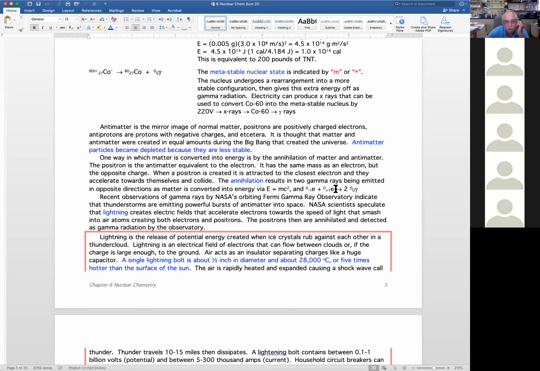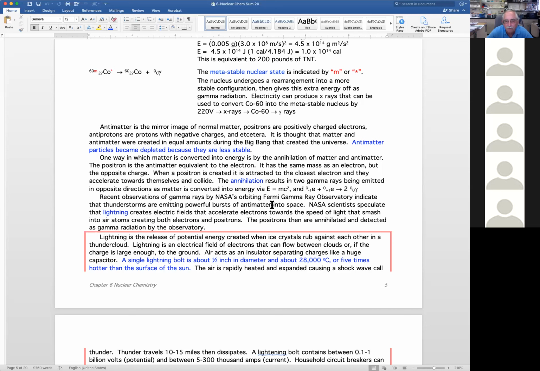So I didn't put the year here. I wish I did. A couple of years ago, NASA had this satellite called the Fermi Gamma Ray Observatory. It's pointed into space, and the idea is to look at where gamma rays are coming from in the universe. You know, gamma ray spectroscopy, gamma ray astronomy. Every so often, somebody started noticing, what the heck? We just got a gamma ray that came from Earth. Immediately they're thinking, oh, it's the Russians or the Chinese or North Koreans or something doing something strange.